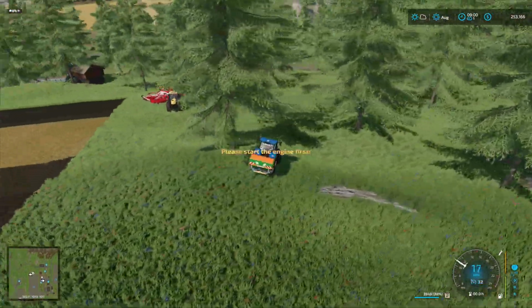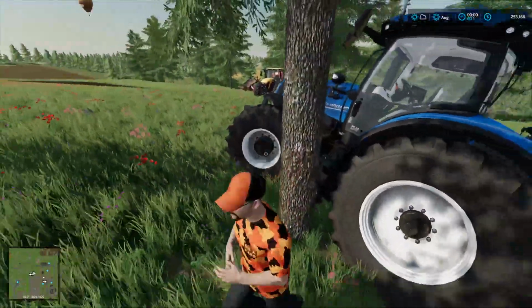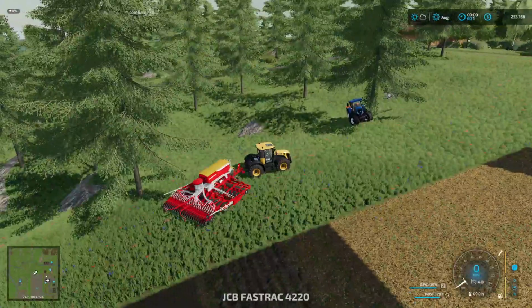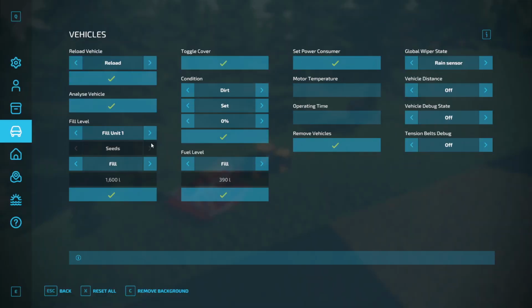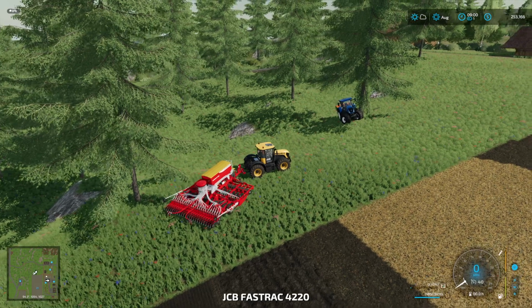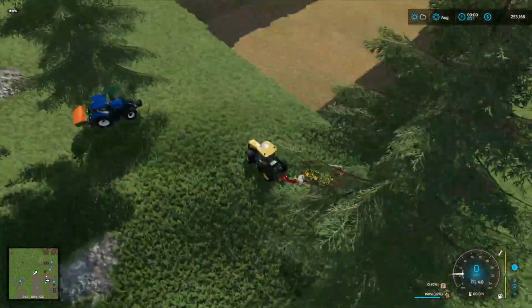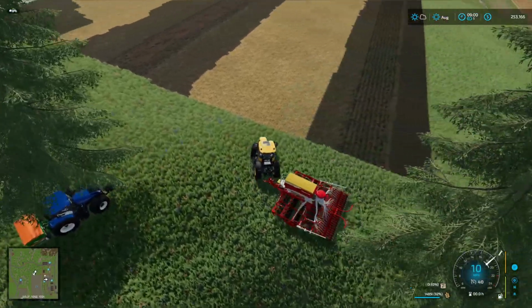Alright, so let's stop that. We'll run into the tree. And then we're going to reset and empty the fertilizer just to simulate and show you that we only have seeds in this drill, what I would call a drill.